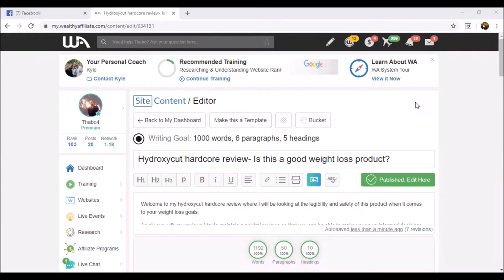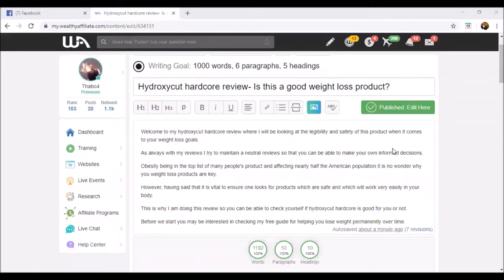Today I'll be showing you how to write your first post — it could be about anything. The thing that actually gets you the money is helping people, so pick a topic that helps people. I'll be doing a review today. Reviews work well if you talk about a particular product you've used, researched, or your friends talked about — then you put it on your website.